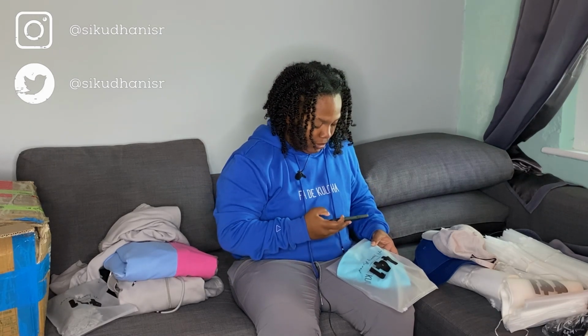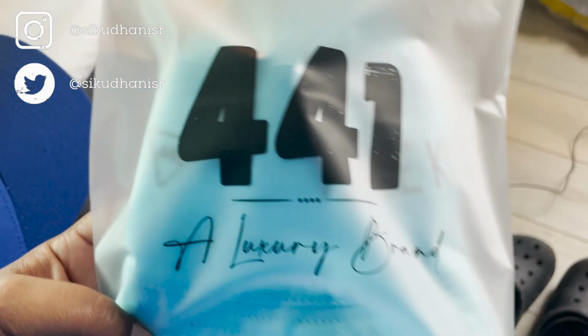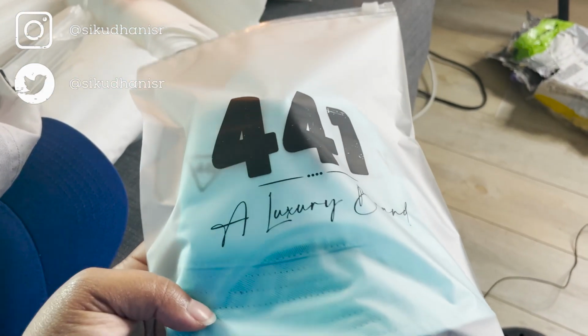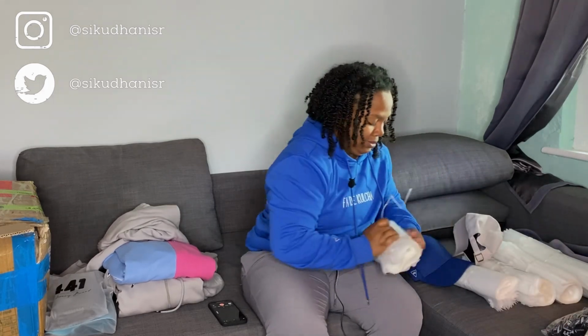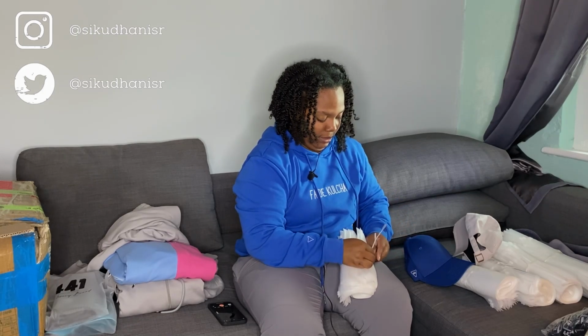And here we are, our second hat. So I would say the hats that can fold can go into these. So beanie and the bucket hat definitely fit in here. So let's go next size up, see what fits. I'm just gonna tie this back together though, because I don't need no mess. Next size up.